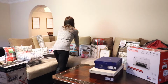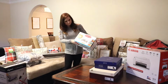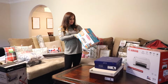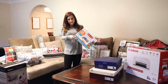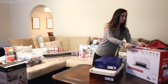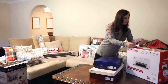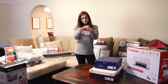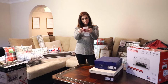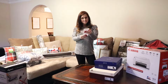Another item that I got from Walmart for $6.98 was this 38-piece Rubbermaid storage set. It's not Tupperware brand, but Tupperware storage set. It came with a ton of different pieces, and it's a little bit different than the one they had on sale last year. There were some extra items in this one, so I went ahead and grabbed it. Let me look on my receipt because I can't remember what the regular price was for that. I think it was a pretty good discount. If I can find my receipt. Well, it doesn't say what the regular price of it was.